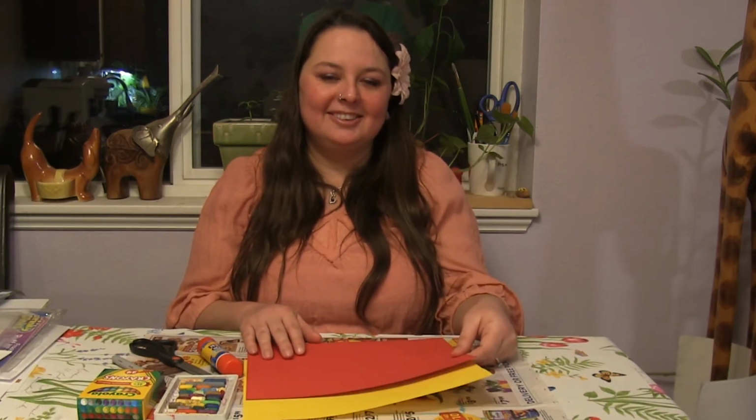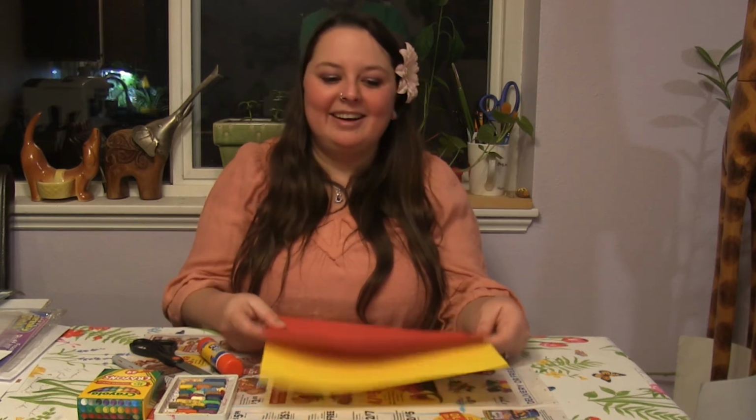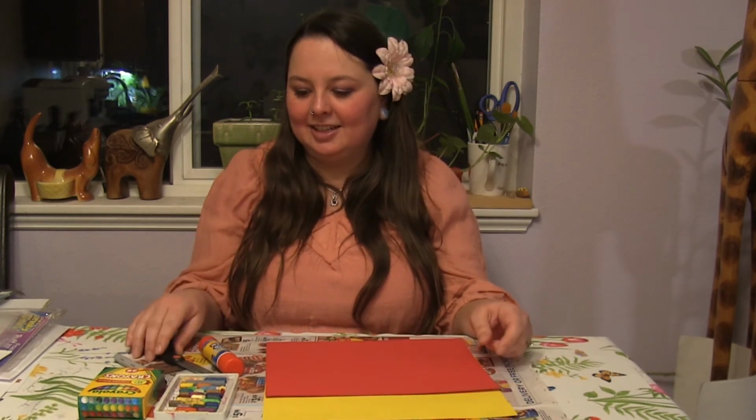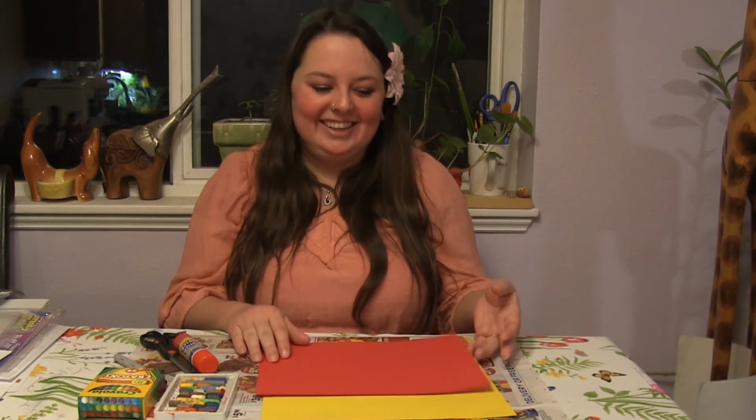So today for our art project, we are going to do a Jim Dine inspired heart. For this project, you could really use anything, because he liked to experiment with all different materials. I'm going to use some different colored paper, and I have some crayons and pastels here, and I'm going to need some scissors and a glue stick. You can use paint, charcoal, whatever you'd like, an old boot if you have one. So I'm going to switch views so you can see me a little bit better.